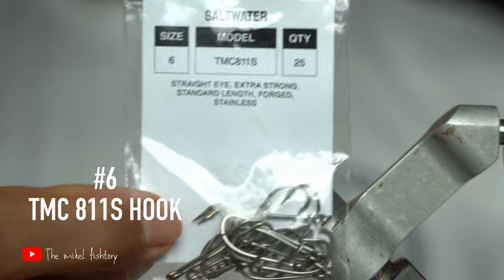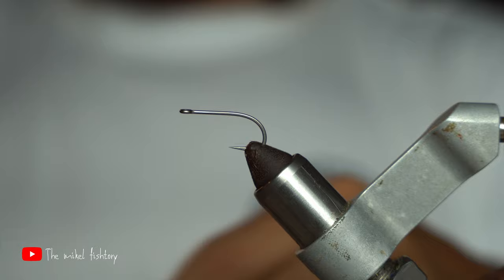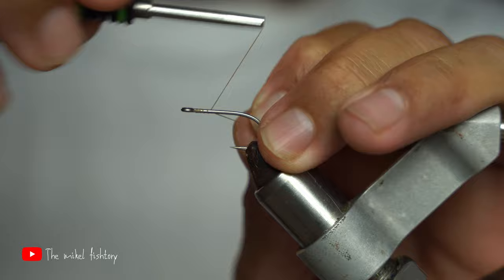Okay, my friends, for this fly we're gonna use a size 6 hook. We place it in the vise, and the color thread we're gonna use is this tan color. This is UTC 140 denier. It's flat, it's waxed, and it's very, very good for saltwater flies.